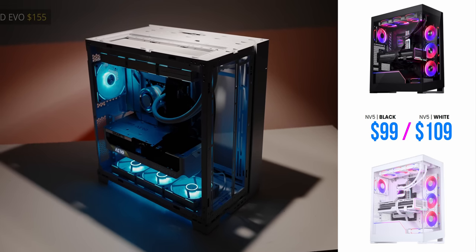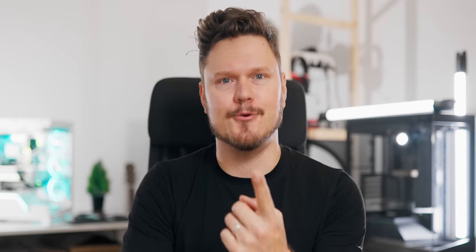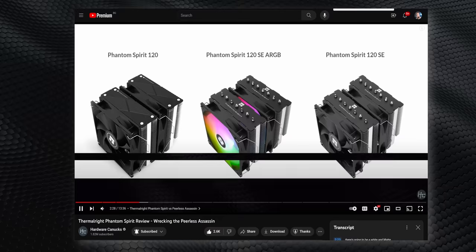The final price is $99, and some of you may say, well, why don't you just spend $40 more to get the Lian Li O11 Dynamic Evo, which brings so many options? But on the flip side of that coin, I actually appreciate the simplicity behind something like the NV5, giving you a very traditional mid-tower building assembly without any major hiccups.